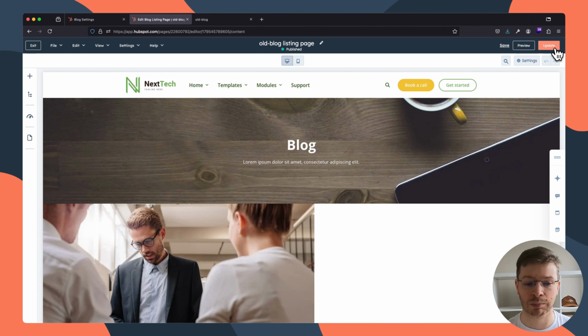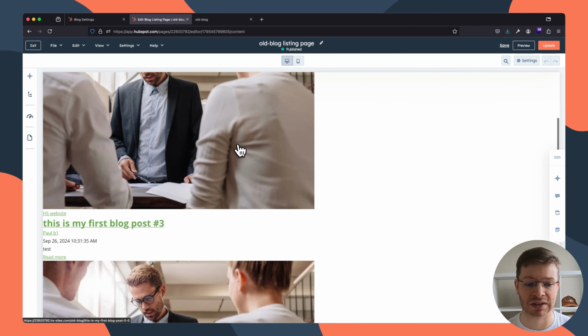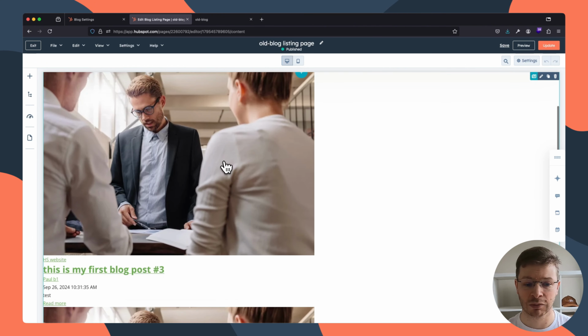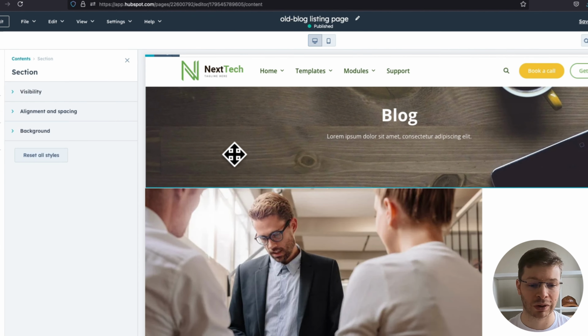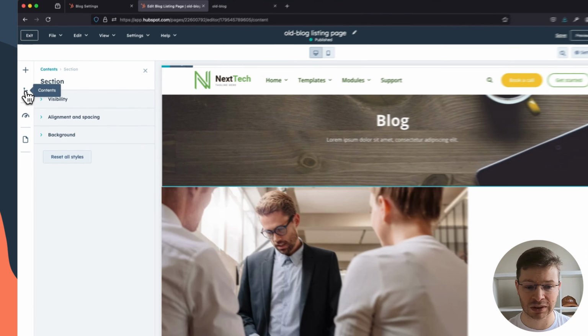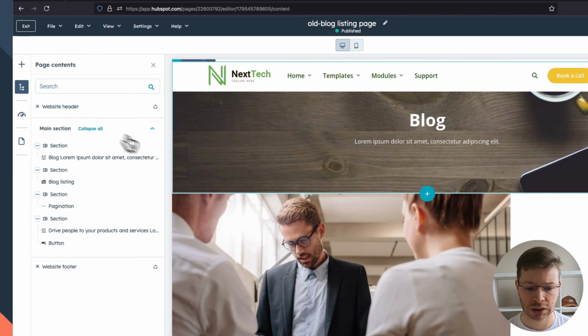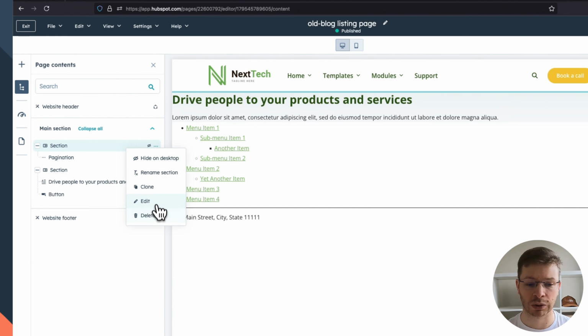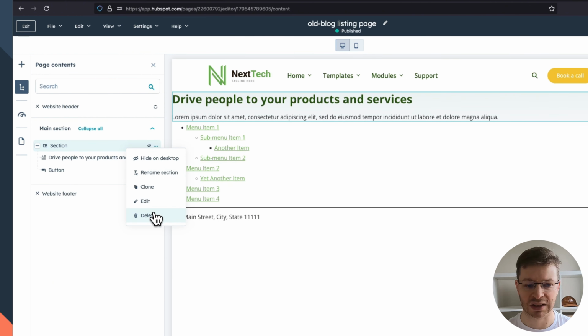All right, and here's a problem that many users are facing when they're replacing their old templates with a new one. As you can see, we have a Grow Big Child theme header, but all modules are still from the previous theme. So what we're going to do is to remove all sections of the previous theme. We can do it in the contents of the page. I will remove this section, this one also, and this last one.